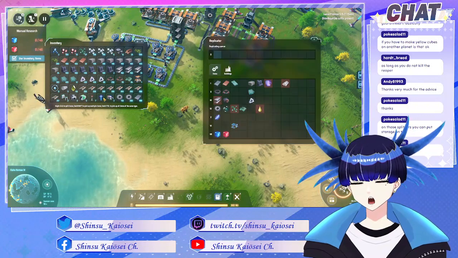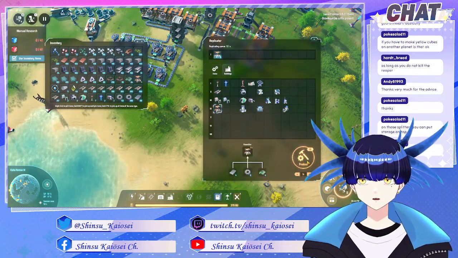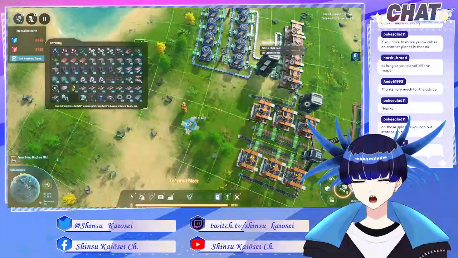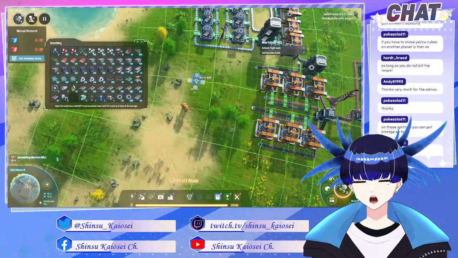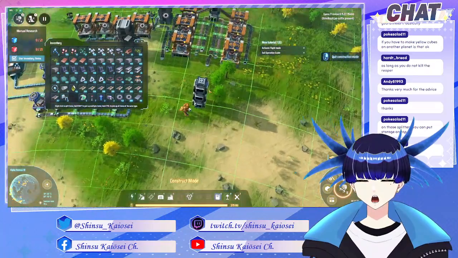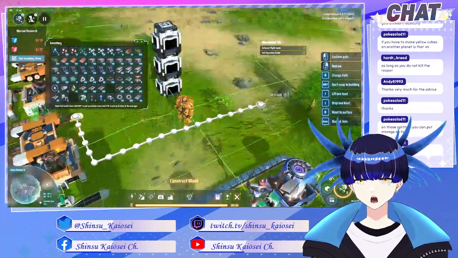Haha, surprise! Every single time it gets me like that. I mean, you wouldn't think it would, considering that in my main save I've got 120 hours in this game. I shouldn't be making mistakes like this. Oh, no. Okay. There we go. Three-way factory. These are great fun to make.